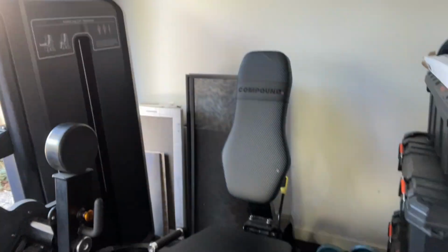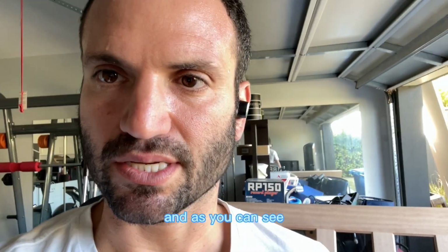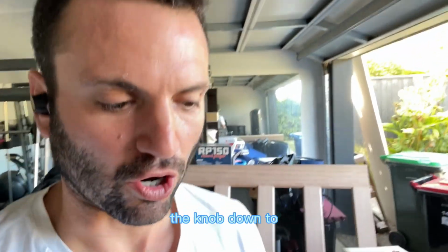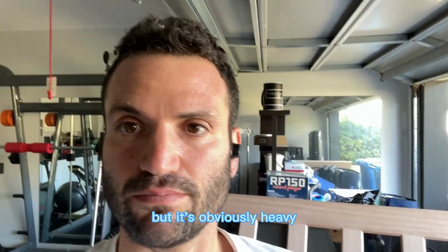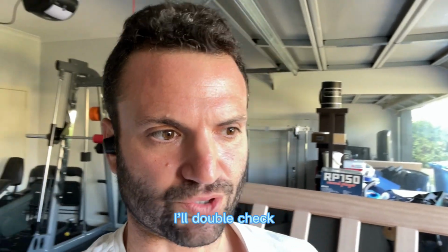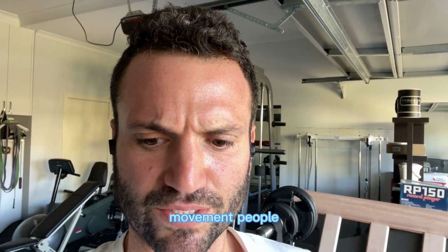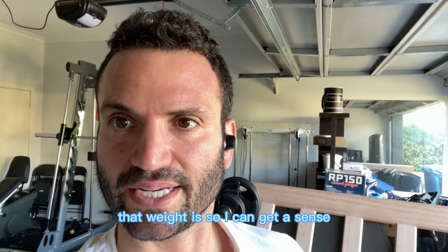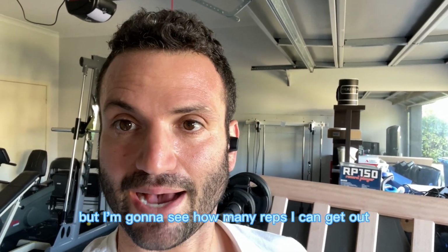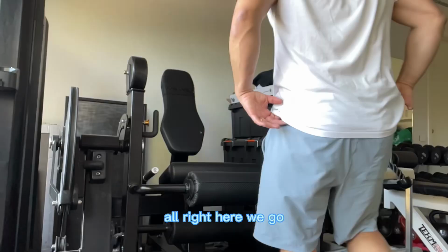Hey gang, according to the Andy Galpin strength test, I am looking at the leg extension machine here. It's right here. What I've done is I've worked a little bit with this, and as you can see, I've put the knob down to the lowest level that it allows. I don't know exactly what that weight is, but it's obviously heavy. I'll double check, maybe I'll call the compound movement people, leg extension curl people, and see exactly what that weight is so I can get a sense. But I'm going to see how many reps I can get out with the highest weight on this movement or machine. All right, here we go.